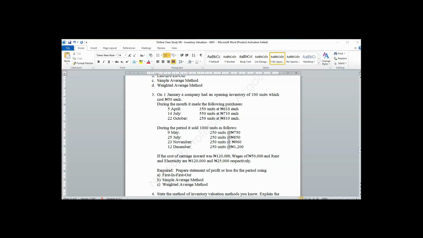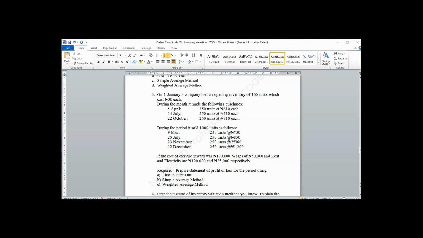Taking for instance, your first price is 2 naira. If you don't buy any other one that ends up changing the price, you continue using that price. That is your average price. But immediately you have another new price, say 3 naira, formerly you had 2 naira, you add the two together, giving you 5, divided by 2. That's going to be 2.5. 2.5 will now be the cost price, not selling price, that you use to bring out your cost of goods sold.